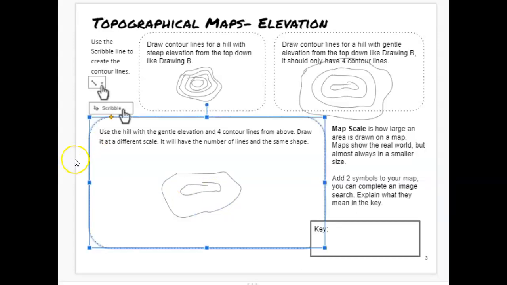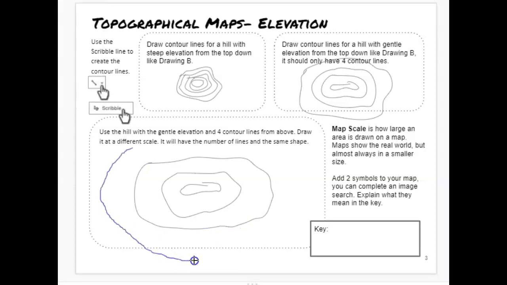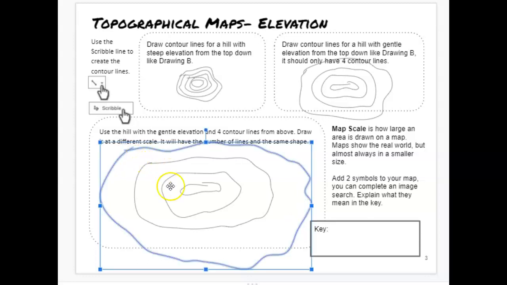Okay. 2 more. Scribble. And again, I was this close last time, so maybe I want to be about this close this time. And this one was another kind of nice oval looking. And final one. This one kind of went out, so I'll go out with this one too. And it had a little thing over here. And there we go. So they're kind of close to the same scale.